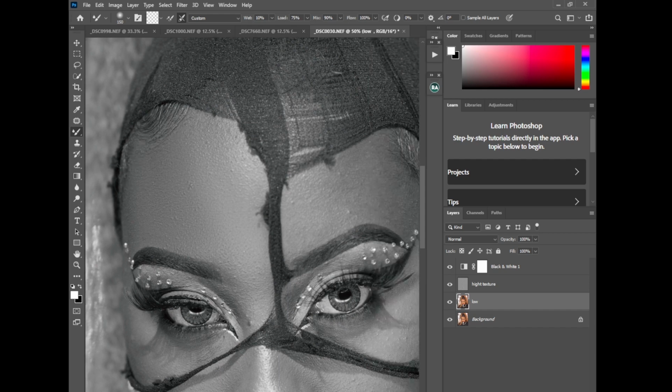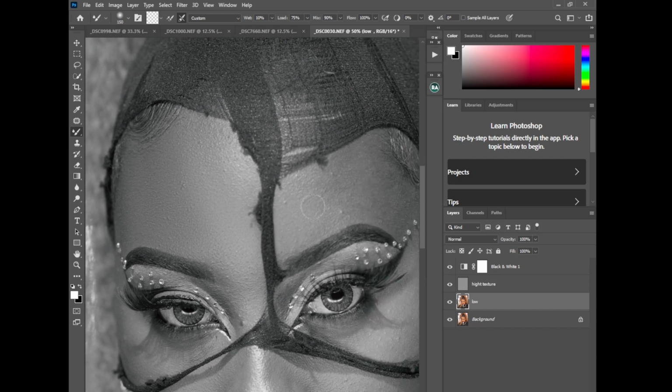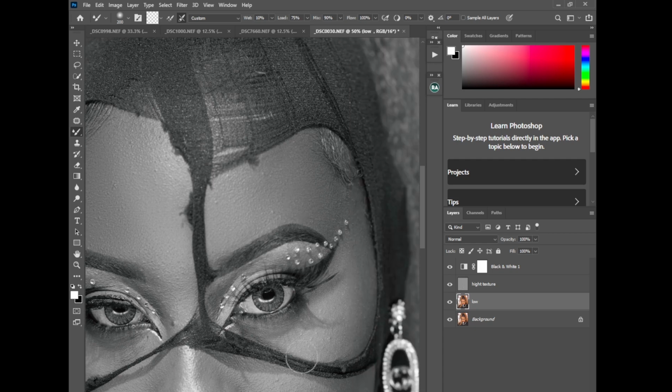Also, it was a creative shoot, so there's this thing on the model's head. I'm trying not to interfere with anything, just make the photo look as nice as possible.